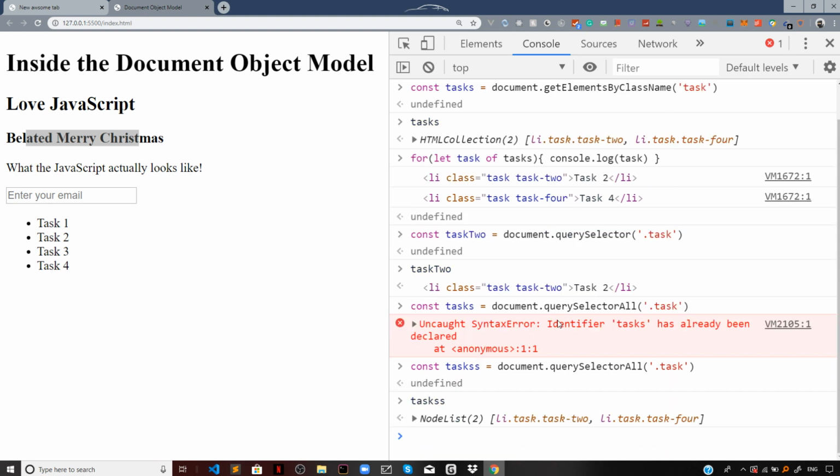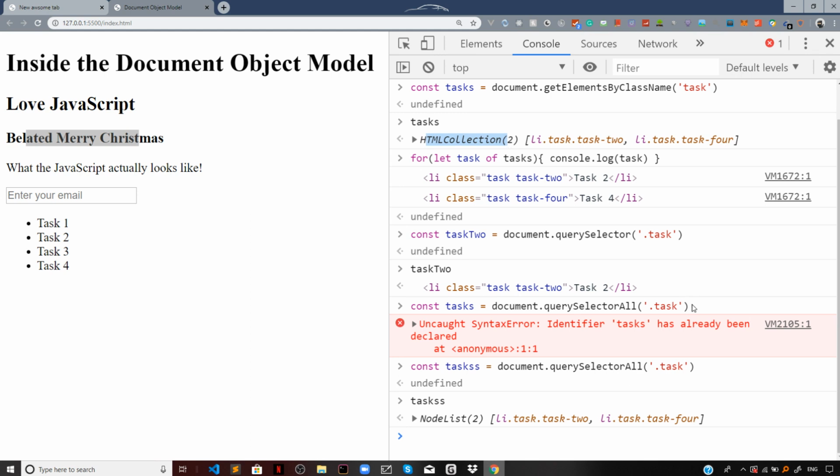So we are getting a node list in this case. Query selector all, as I discussed in the previous video, gives us a node list instead of an HTML collection. This is unlike getElementsByClassName, which gave us an HTML collection. So we were getting an HTML collection for getElementsByClassName, but in the case of querySelectorAll, we are getting a node list. You can work with the node list just like an array, and it gives you all the items that you found for this selector. So let me try a bit more complex query selections.